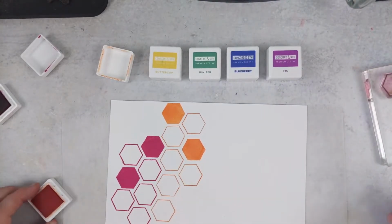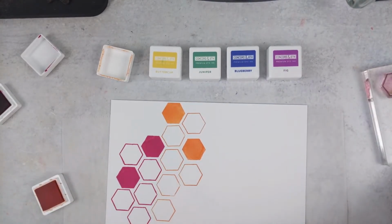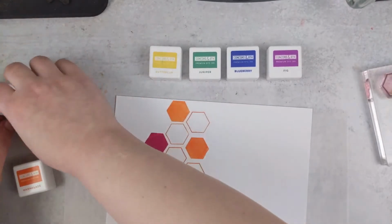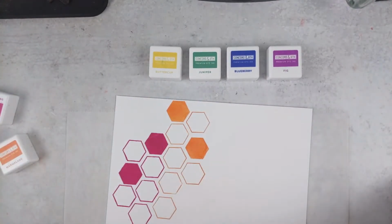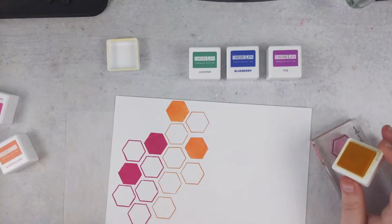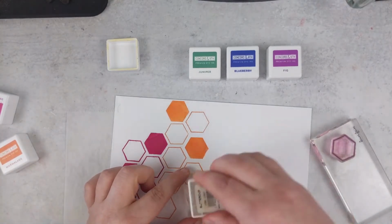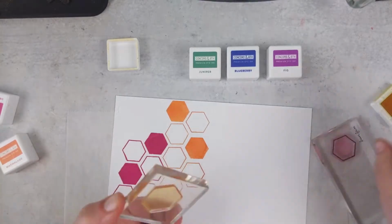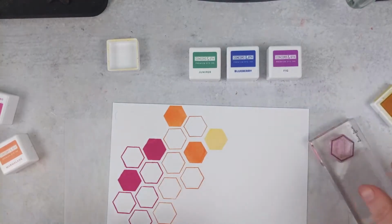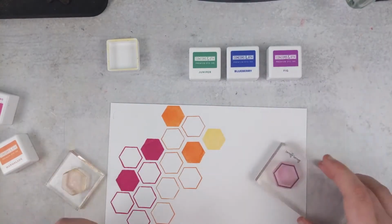So that's that. Now I'm going to clean these so we can get them to the yellow, which is really important to clean anytime you're going to go into a yellow ink, because the yellow inks take up the other colors so much more. You can't see it on the other colors, but you don't want to look at your yellow ink pad and be like, why is it dirty? So, Buttercup. And I'm going to do a solid, actually. The solid is going to go right here. Cool. So now let's ink this up.